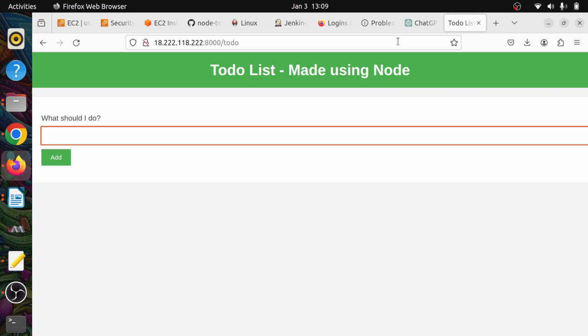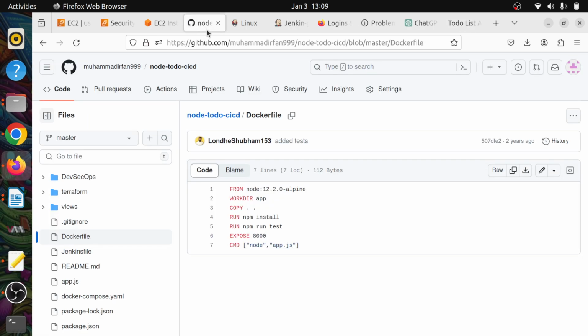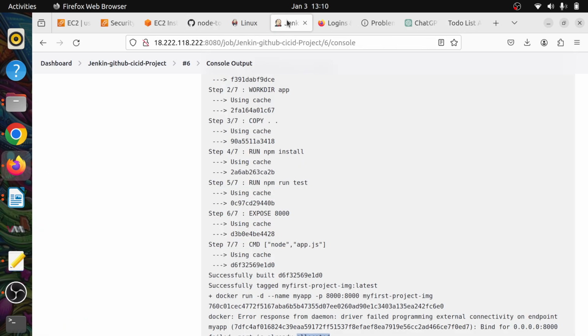So that is what this project is all about. You can see how we built it. We used Docker, we used Jenkins, and the Jenkins part is totally automated, so both are working. We used the CI/CD pipeline with Jenkins and GitHub. We pulled the code through Jenkins, and the application was working. It was brief information about this project.